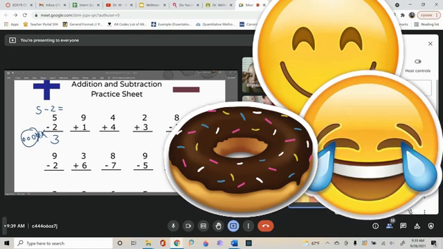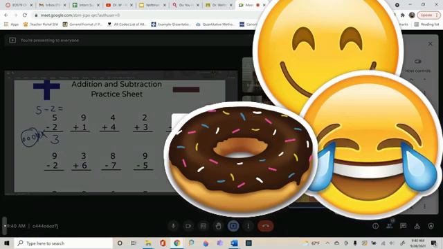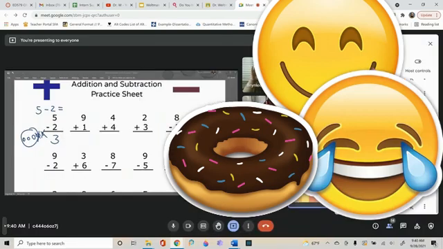Oh, it did? Okay, what do you see on your screen now? Can you see my screen? Yeah. Okay, good. So on that one, I was just giving you an example on that page. On that page, these are just basic subtraction and addition problems. So remember, subtraction is taking away, and addition is counting on. So it helps to think about it that way, because then you'll remember if you're going into higher numbers or lower numbers. Okay, so when you're doing subtraction, your answer is always going to be lower.